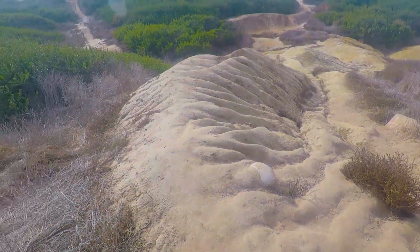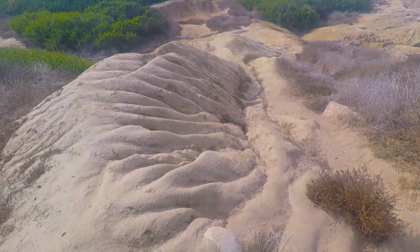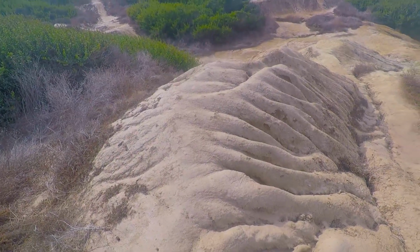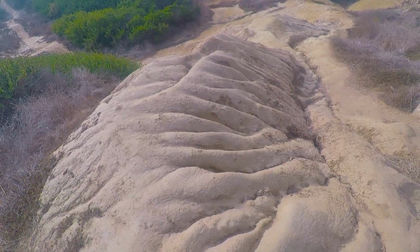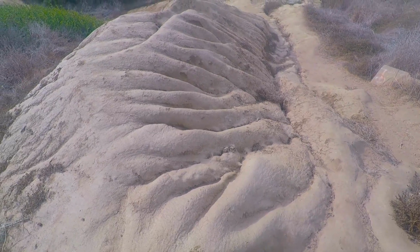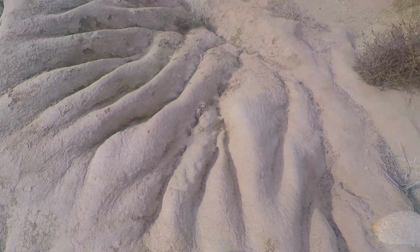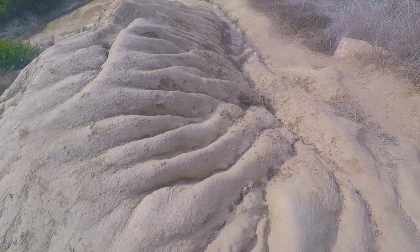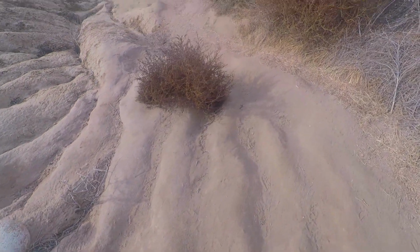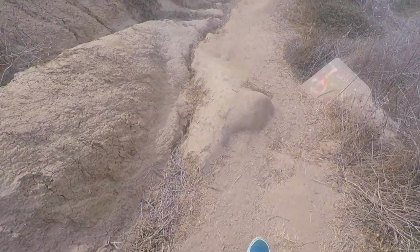So on the way down, you see this path that we're taking a bit off trail here, but you can see the areas where erosion has taken place. The rain that falls on top of this little hillside falls down, and it follows the path of least resistance, meaning the deep little, I guess, valleys, if you want to call them. These are not valleys. I mean, there's my foot, so it's not that deep. But they're little crevices, and the water falls down, and it flows, taking with it all this material with each and every rain. It's a little bit dusty here, and it's that dust that gets carried down to the beach.